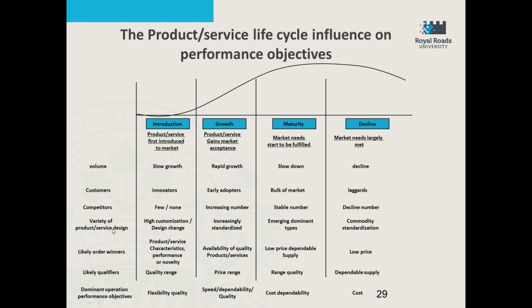So the focus here is on improving the quality and the flexibility, because it's a new product. You don't know exactly whether customers will like it, so you need to focus on flexibility. But as you're growing, and as you get more acceptance from customers, and your products start to be more attractive, you will have more customers, which are early adopters, and the overall sales of that product will increase in the market, so more competitors will join.